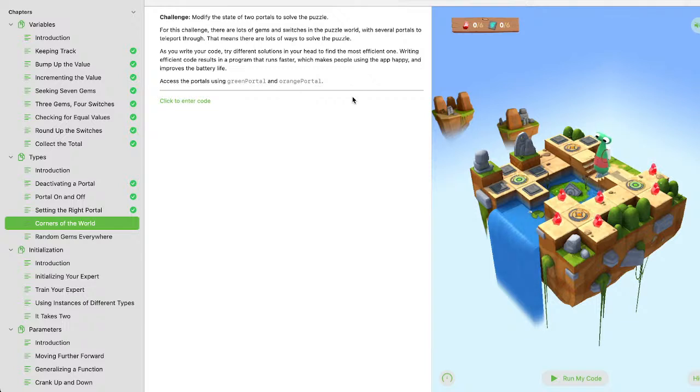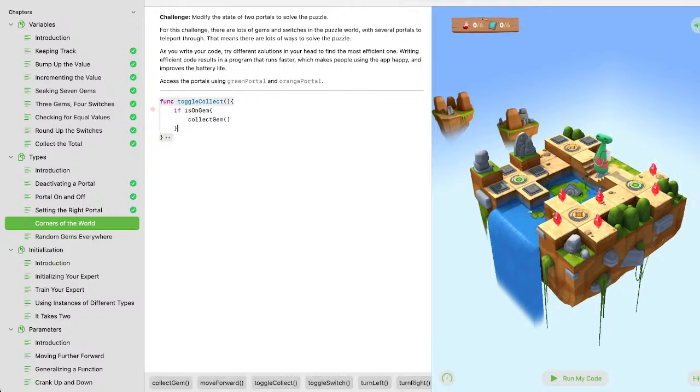Okay, so we need to activate all of these and collect all of the gems. So I'm just going to see, okay, if we run it, it does not randomize, so that's good. But I'm going to write one of my favorite functions, which is function toggle collect. And this is where he says if he's on a gem, then collect the gem.